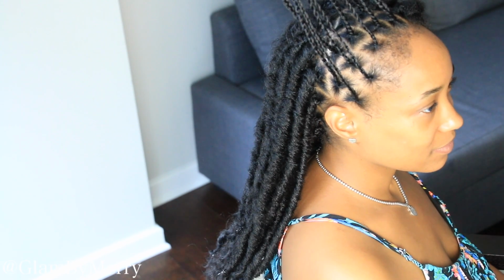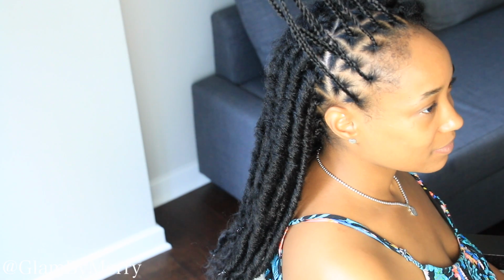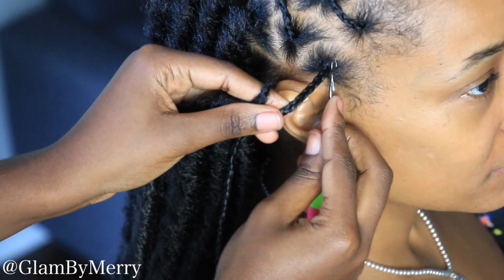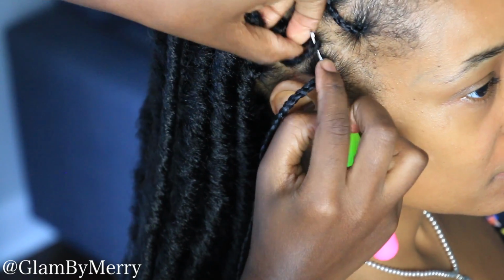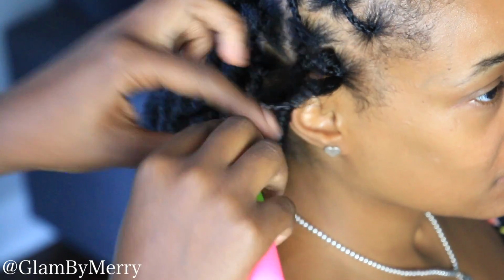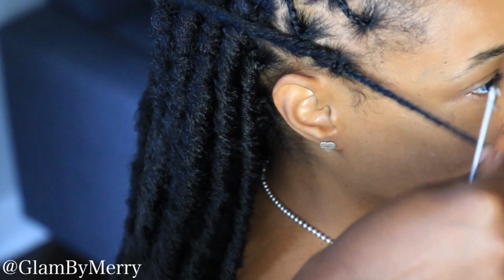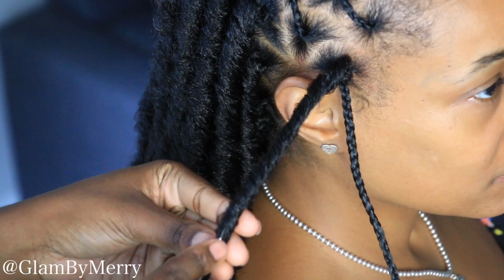I've already installed the back crochet, so we're just going to be focusing on this front section, and I'll just do like a quick one or two sample, and then we'll close out this video. So we're just going to be inserting the latch hook through, pulling the crochet braids underneath the base of the braiding hair, and tying the knot using the free tress hair.